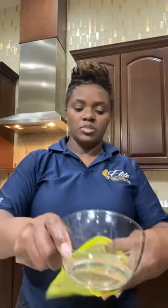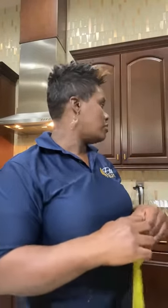I'm gonna put that into a Ziploc bag. This is my seasoning. Because guess what? I'm making chicken, I'm making all these other things on Thanksgiving, and I can use this seasoning that's already pre-mixed for my food. I'm gonna set that over there, and we're all done.